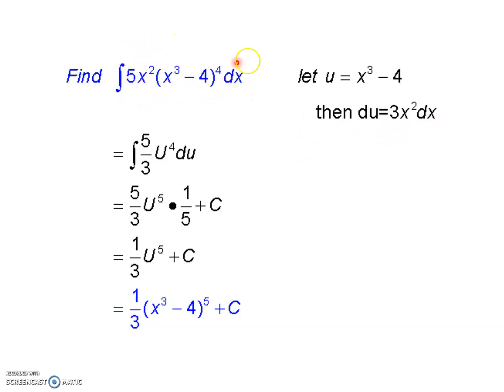So here, for x square dx we substitute 1 upon 3 du. The 5 is a constant, and instead of x cube minus 4 we put u. That's why 5 upon 3 u raised to 4 du is the integral. We know the integration of x raised to n is x raised to n plus 1 upon n plus 1. So u raised to 4 plus 1 is 5 upon 5. We can separate 1 upon 5, so the 5 gets cancelled. We get u raised to 5 times 1 upon 3 plus c. We have to resubstitute. The value of u is what? Yes, x cube minus 4. So we derive the final answer: 1 upon 3 (x cube minus 4) raised to 5 plus c.